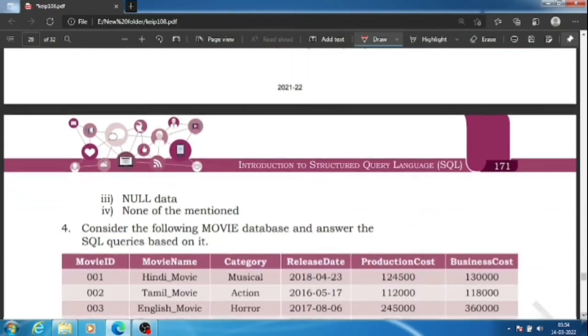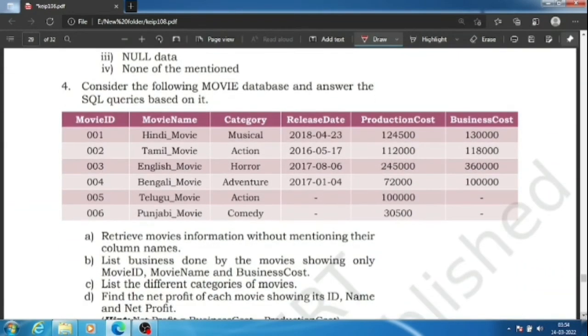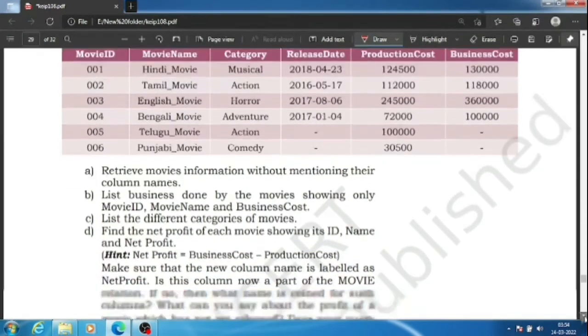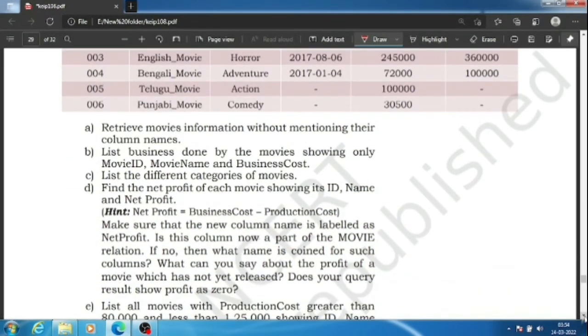Now question number 4. Consider the following movie database and answer the SQL queries based on it. So here is the table information: movie ID, movie name, category, release date, production cost, business cost. Now retrieve movie information without mentioning their column names. We have to write the query to retrieve the movie information without mentioning their names.